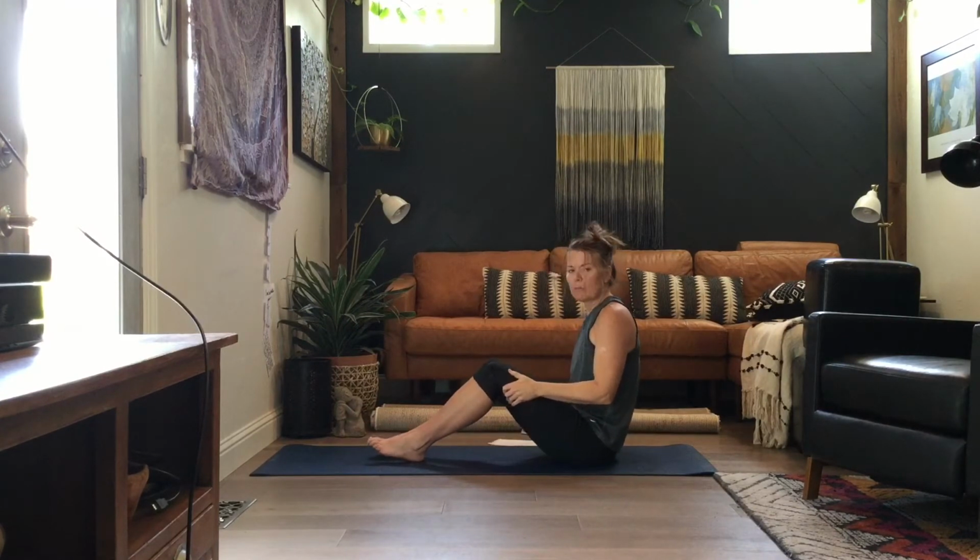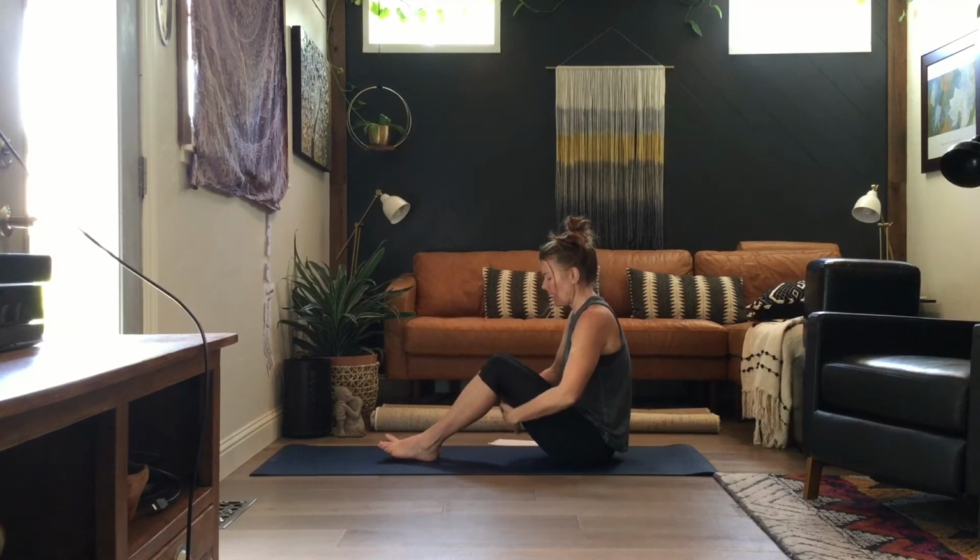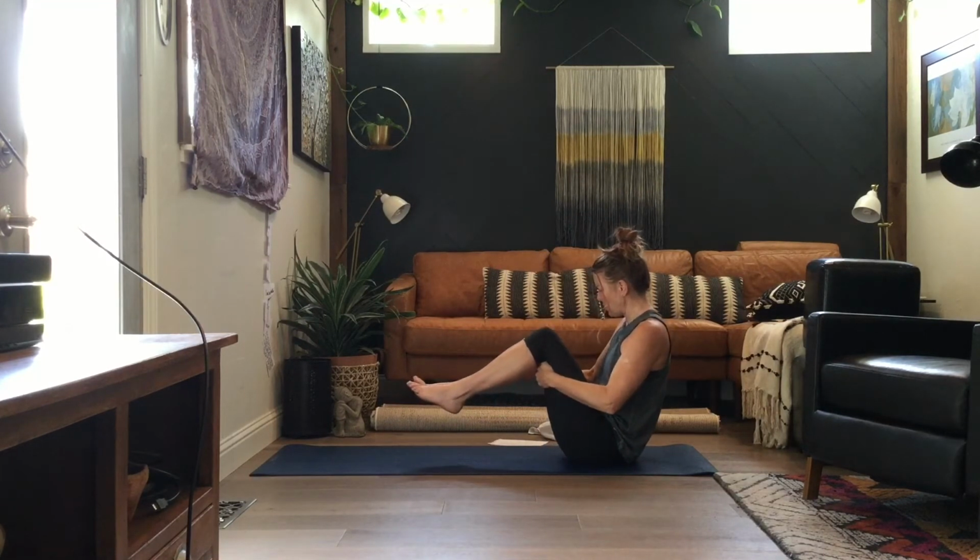So remember I told you about that stomach massage, it's that seated balance position. We modified it the first time. We're going to do the same thing again. We're going to balance and we're going to extend one leg out. So go ahead and bring your hands underneath your thighs. You're going to balance there on your tailbone.